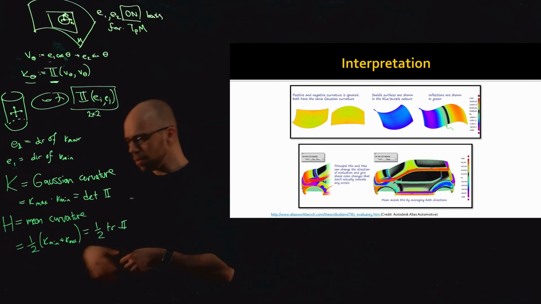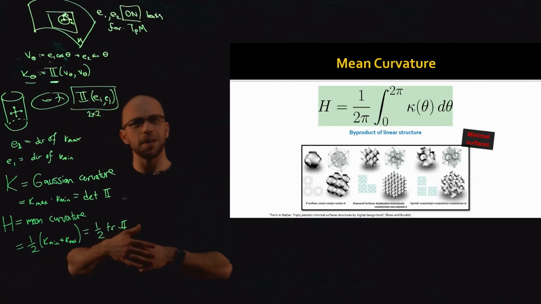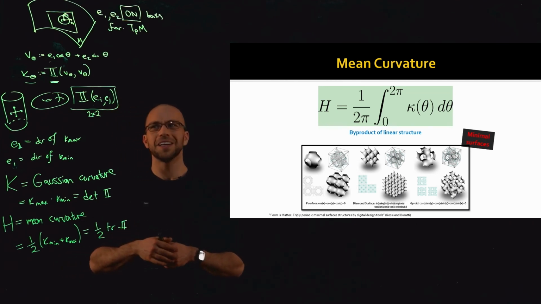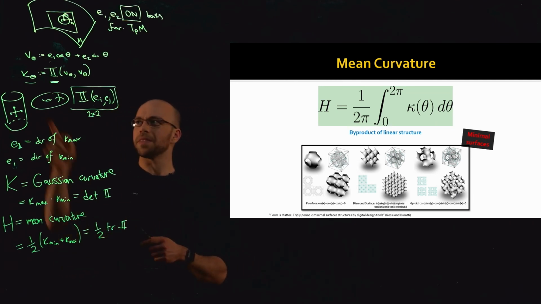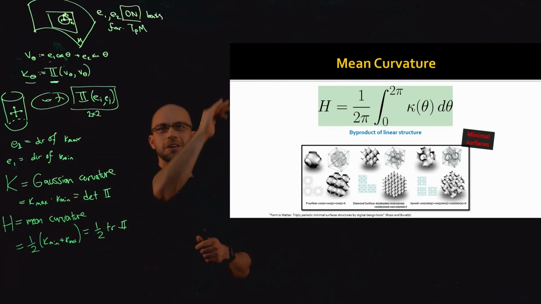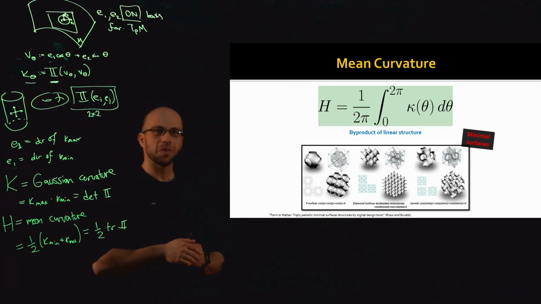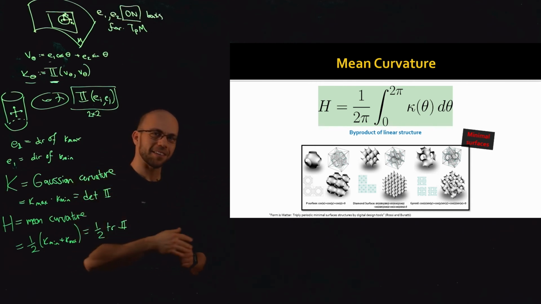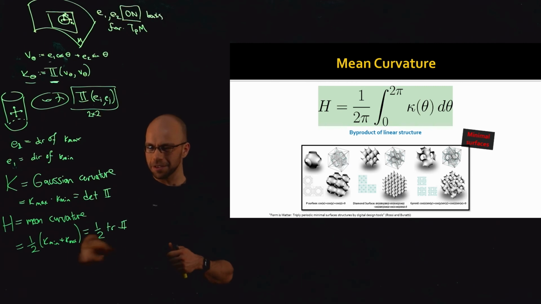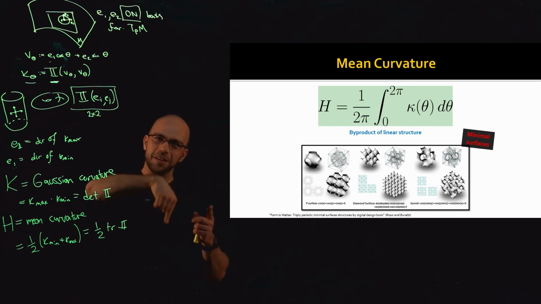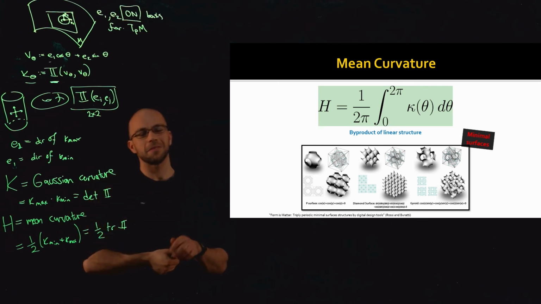So, for example, one alternative expression that we're not going to derive in today's lecture, but is not a terribly difficult corollary of this expression here for kappa sub theta, is that the mean curvature is also equal to the mean of kappa theta as I just move in a complete circle. So rather than just being the mean of the principal curvatures, it is also equal to the mean interpreted as an integral over the whole set of angles from 0 to 2 pi.